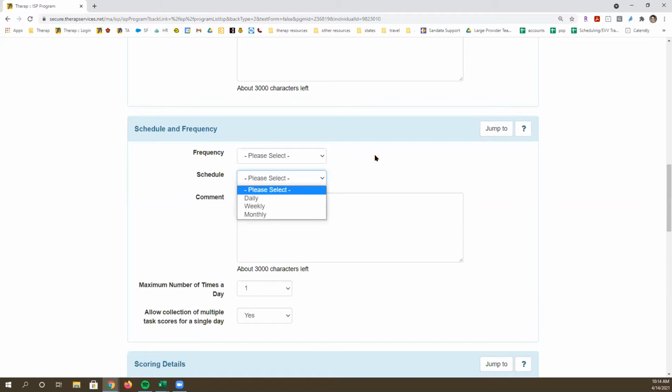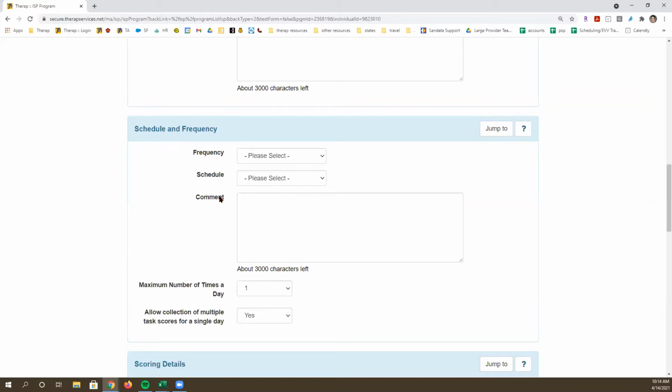So let's say that you are operating a day program and we have an ISP program that has 5 different goals, all in the same ISP program. Some of those goals get worked on every day, some a couple times a week. If you've got multiple goals in the same ISP program, your frequency and schedule really has nothing to do with the frequency and schedule of each goal.